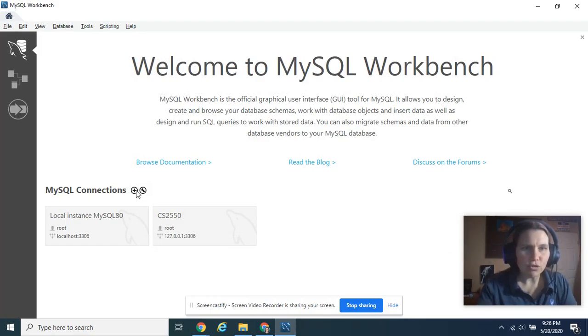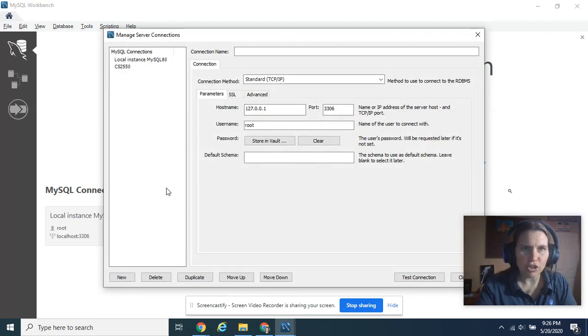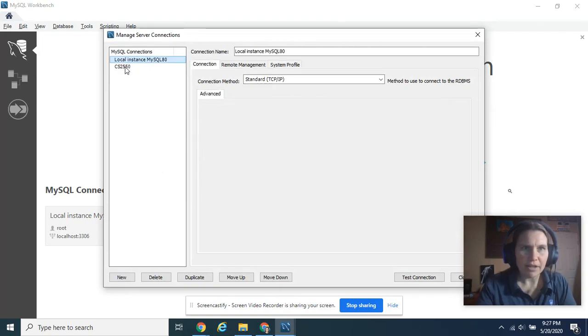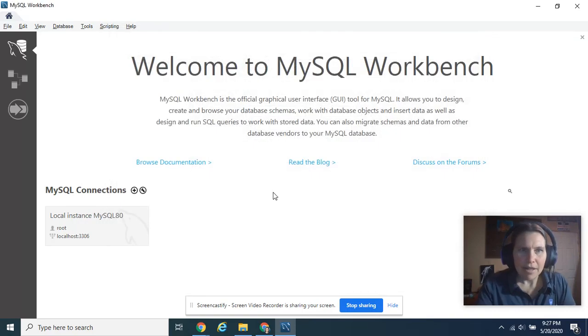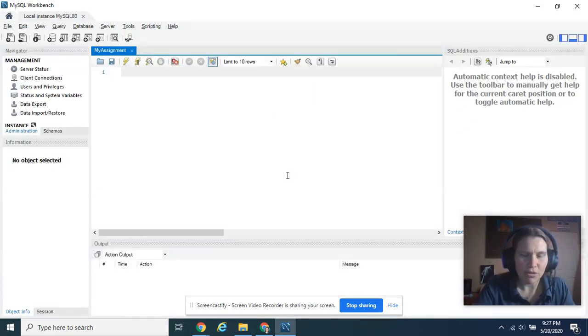If at any point you don't want your connections, just click on the gear next to it. And then here we could say, oh, I don't want that connection. I'm going to delete that. I'd probably leave the default connection there because that's the one I'm going to use anyway this time. Or should we just do our own? Either way, doesn't matter. So I'm going to click on this. It's going to ask me for my password, or maybe it's not in this case. Maybe it already did. I can't remember now.